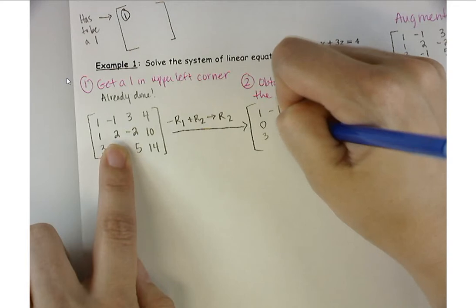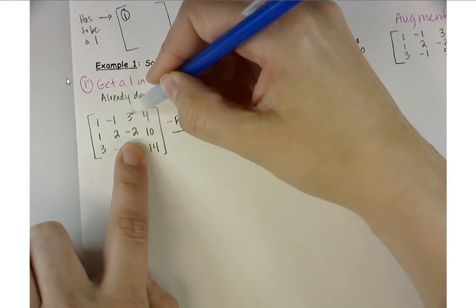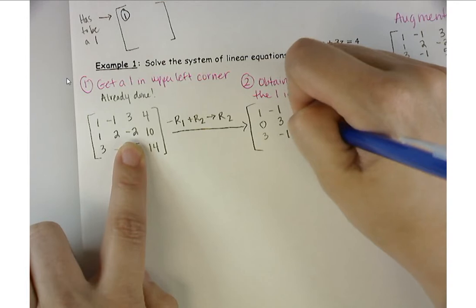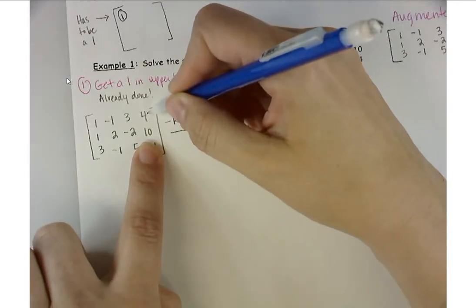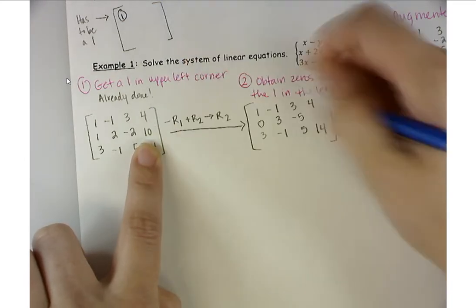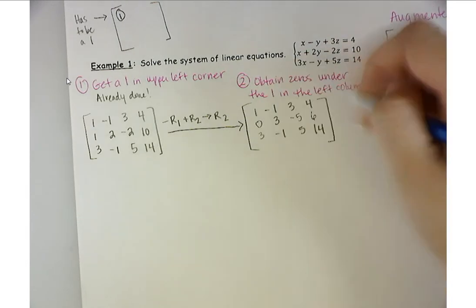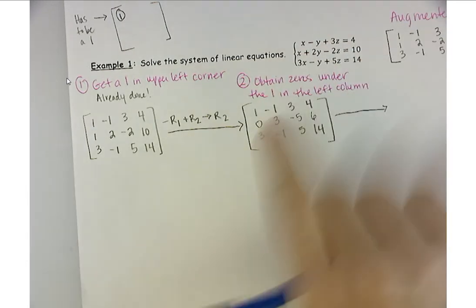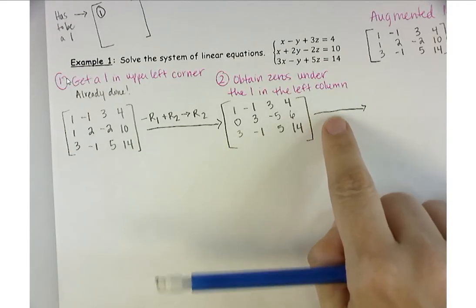Good. Okay, so moving on to this one, -1 times 3. -3. -3 plus -2? -5. Okay, for the last one, -1 times 4. -4 plus 10 is 6. Okay, so now I have the 0 here. I need to get this to be a 0. Okay, so think about what you want to do and how you're going to get there. Okay, and write that on your arrow.